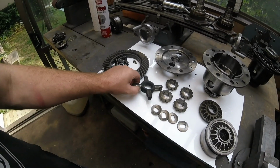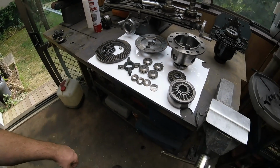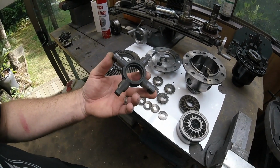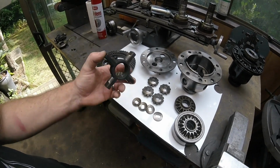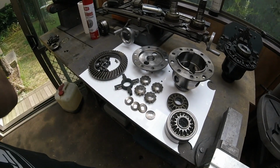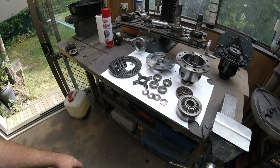So I'm actually going to pre-lube all this. I'm going to put some molybdenum oil, molybdenum, some black grease on those, and that'll protect it in the short term while it's basically just getting up and running, because it's quite a lot of load on that front diff with no center diff on there.